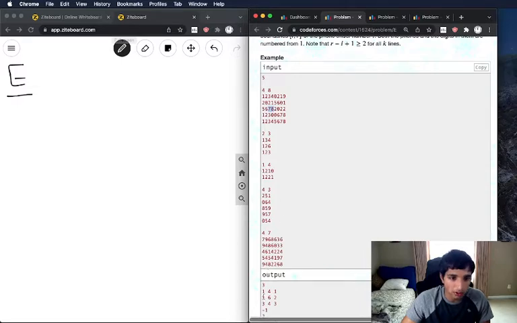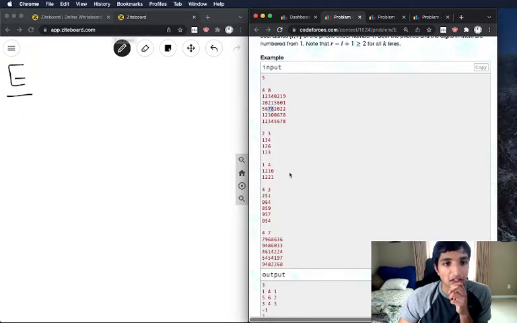Let's see what they came up with. So they took the range 1 to 4 from the first phone number, the range 5 to 6 from the second phone number, and the range 3 to 4 from the third phone number. And that gives 1, 2, 3, 4, 5, 6, 7, 8. So we want to make some partition like that, and each segment has to be length at least 2.